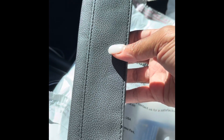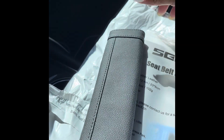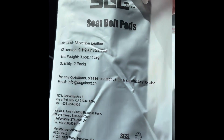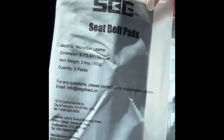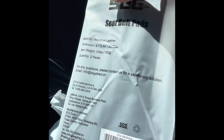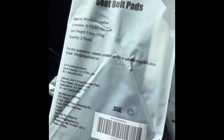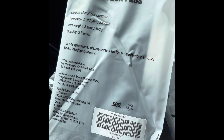I'm going to put some leather cleaner on them first so they're not so dull looking. I ordered two packs — each is a two-pack, so I've got four seatbelt covers altogether. They're microfiber leather. I'm going to put these on later and then do another car tour. The only thing I'm still missing is my steering wheel cover — looks like that's not coming until next year. Don't know why it's taking so long. Alright, I'll be back, guys!